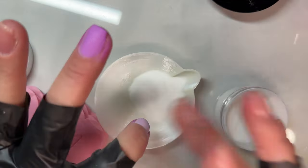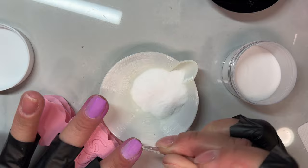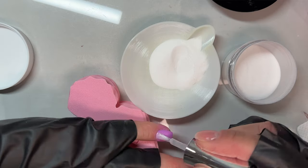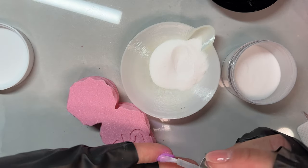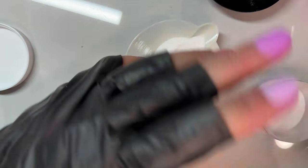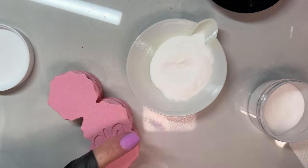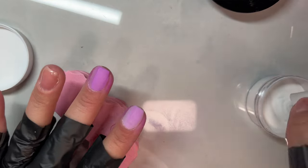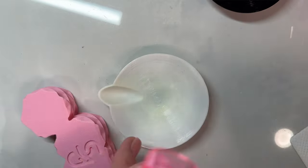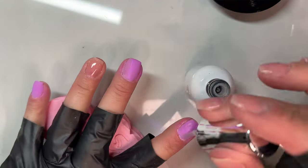I've heard some people say that you can't use chunky glitters when your nails are super short — I totally disagree. I'm going to prove in this mani that you absolutely can. I'm even going to do a little design with chunky glitter on my middle finger. For my middle finger, the first dip I did over the entire nail and the second dip I only did about slightly over halfway across the nail vertically, because I don't want it to get super thick. Since I'm using glitters and I'm a sloppy dipper, I add my clear over the solid nails before I dip any glitter, then I activate them and go through and dip the glitter — this way I don't contaminate any of my gorgeous solids.